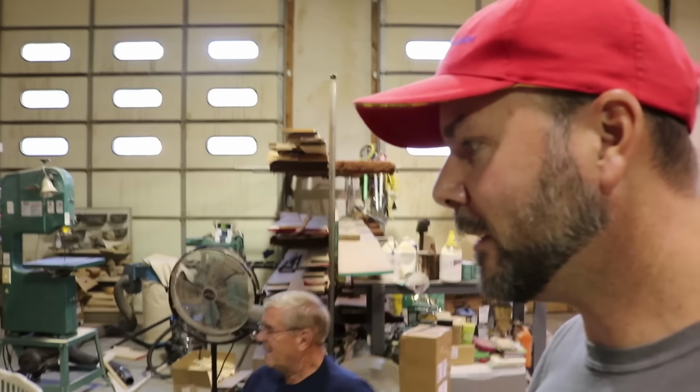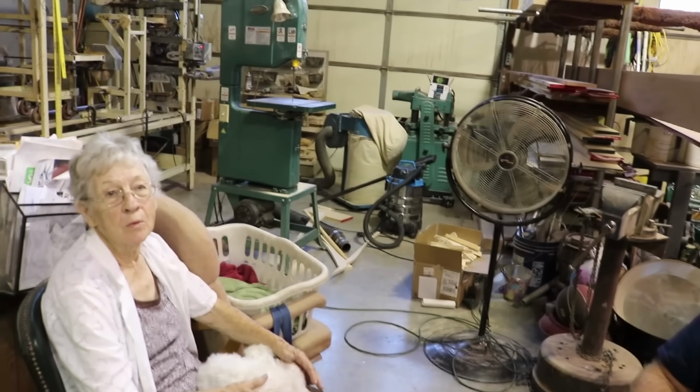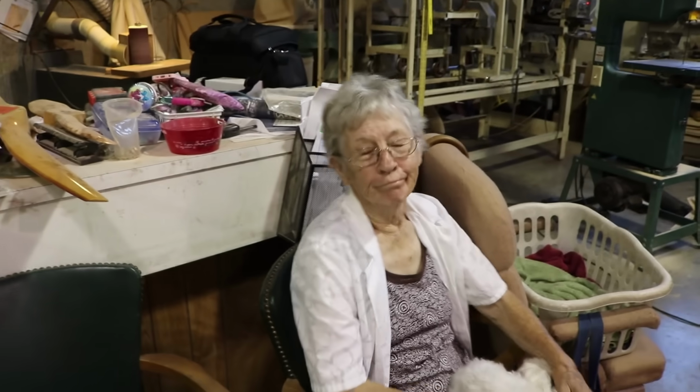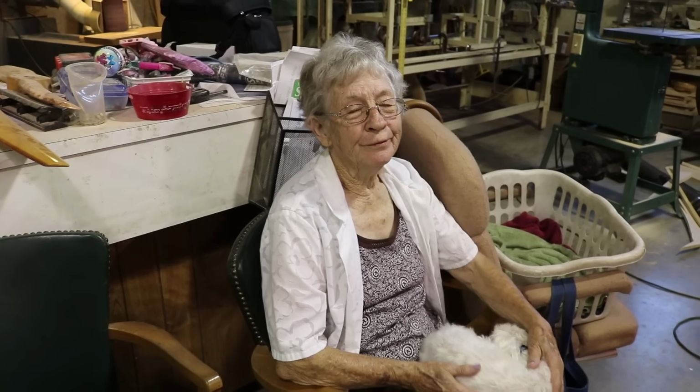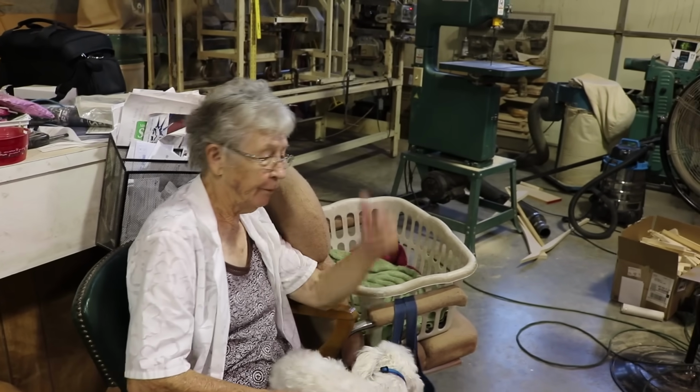Oh, sorry, Grandma's gonna be in it. Okay, little rabbit trail here. We have to introduce Grandma over here, who's hiding at the table. So, Grandma, can you say hello and introduce yourself? Hello, I'm Juanita Smith, Alaina's grandmother. And I understand you knock glue off. What else do you do here? Yes, I do. And I cut wood that she mows in the floor, like right there. And I go get kids from school.